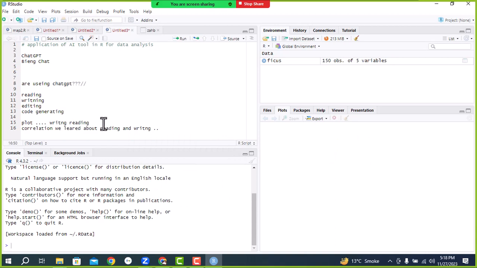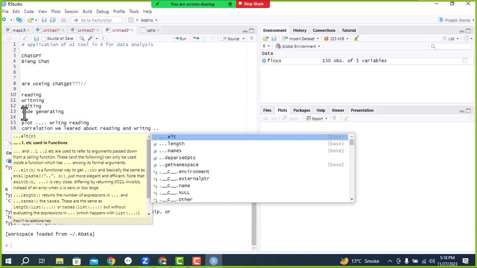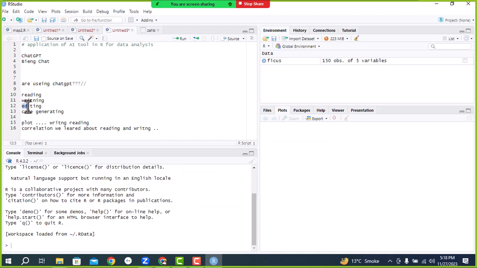Now today we are going to code generate. We learned editing in the last step, so I cut it and pasted in the last step. So today we are going to learn about code generating.